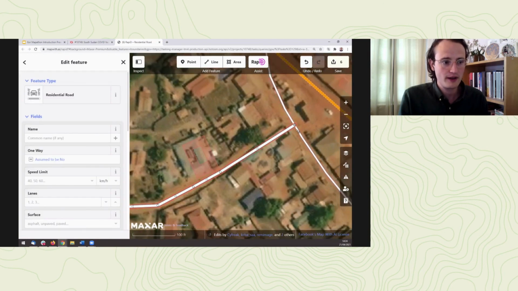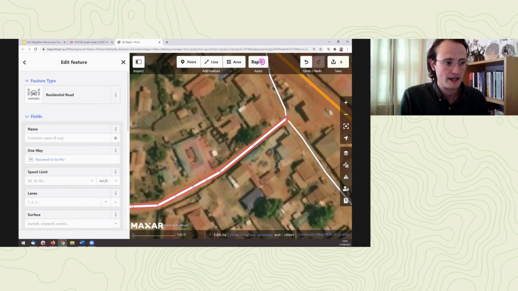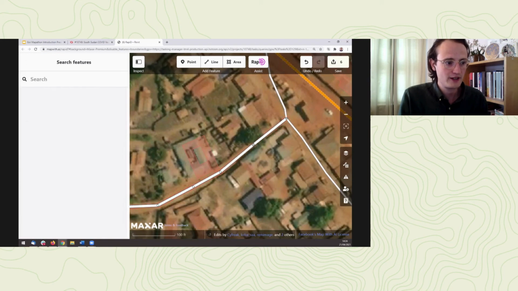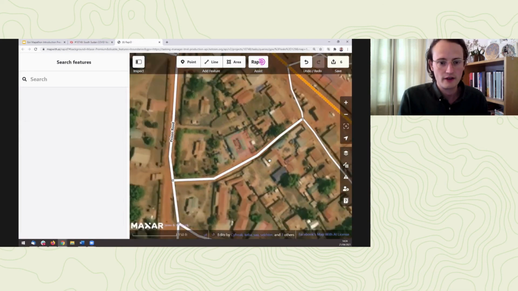I can also shift an existing junction here. You see this join node here. I can left click on it and drag it into a better position. And so by doing all three things, moving existing nodes, adding new ones, I can improve the accuracy of a road that's suggested like that.